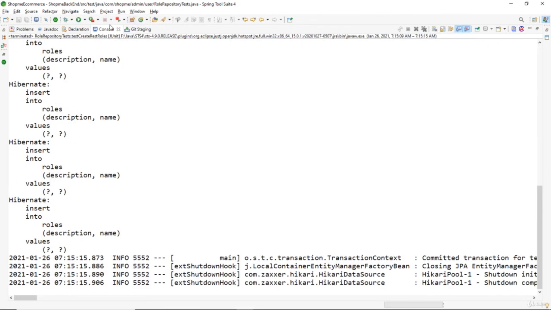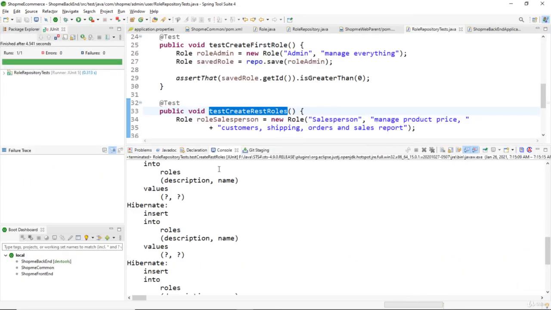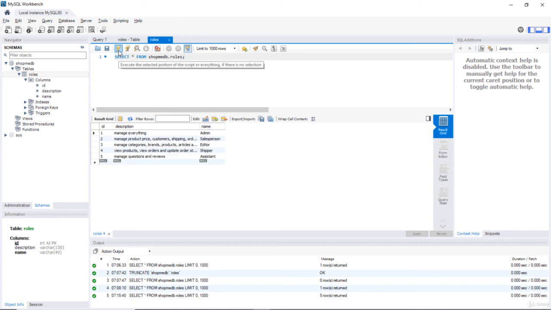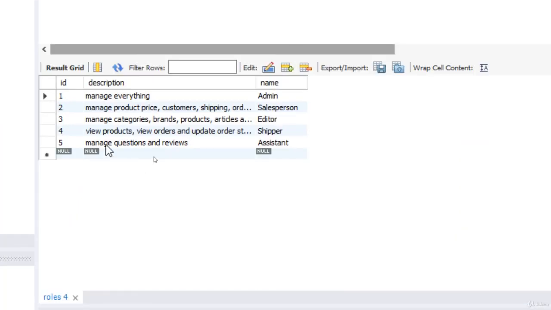Perfect, right? And now let's verify the database in MySQL Workbench. Here, execute select statement, and you can see we have the other 4 rows inserted here for the rows salesperson, editor, shipper, and assistant. Perfect.